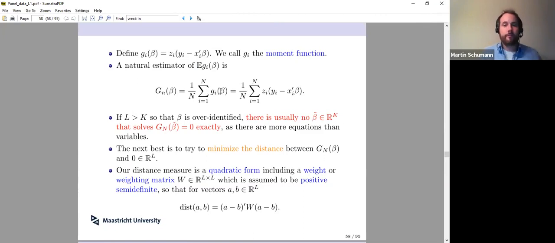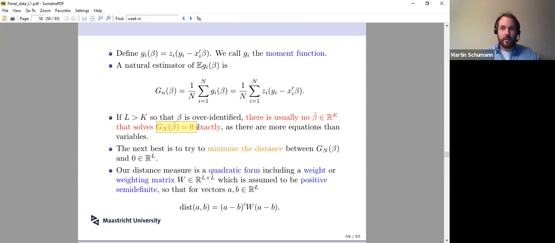Now, we want to set this thing to 0, which we should do by the moment condition, but it turns out that it's not that easy as long as beta is over-identified. If beta is over-identified, then we have a system of L equations for K parameters, and therefore there may not exist such a beta tilde such that this thing can be set to 0 exactly. By the way, this n I will change to a capital N, another typo. So we cannot meet this condition exactly.